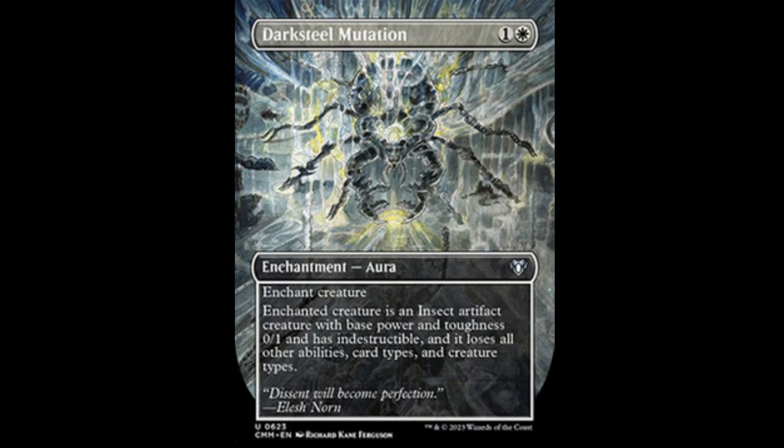Next we have Darksteel Mutation. This interesting white enchantment is a white and 1. Enchant creature. It's an insect artifact creature. Base power and toughness 0/1 and indestructible. It loses all other abilities, card types, and creature types. An amazing removal spell. It's pretty much Pacifism plus, except for the fact where you can't block and get rid of your creature. You literally could put this on somebody's commander once it's on the battlefield, and then watch them wonder what to do. It's kind of funny. Anyway, moving on.